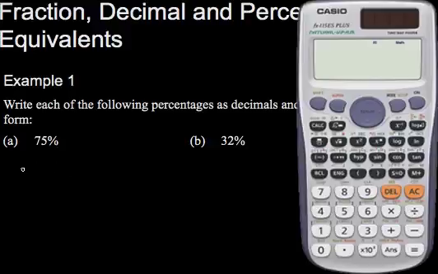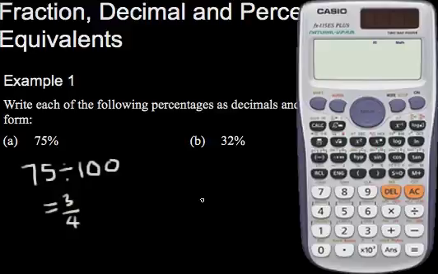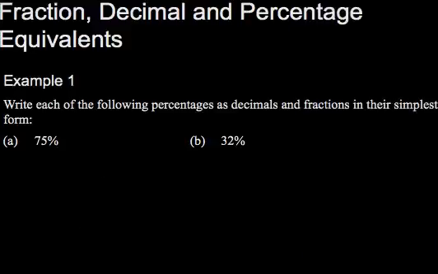So if we write on the calculator 75%, or divided by, per means divided by, cent, 100. We just type that into a calculator. It will tell us straight away 75 divided by 100 is 3/4. So the calculator will tell us the fraction. So that's just going to be 3/4. So that's done the fraction part of the question there.